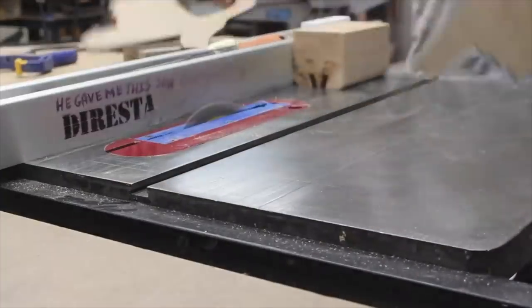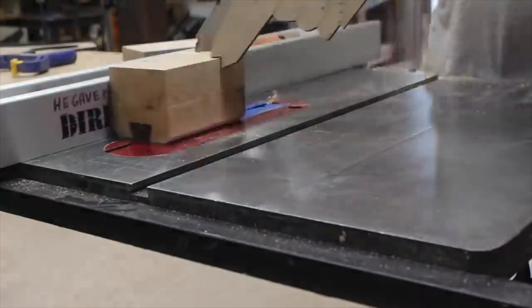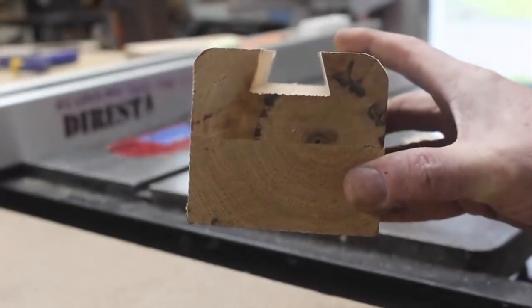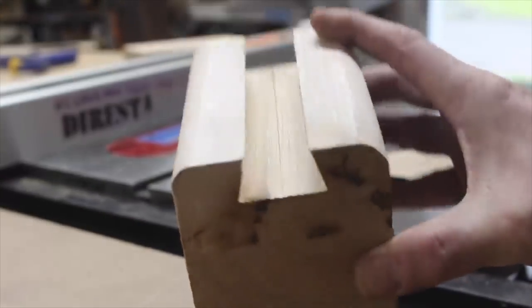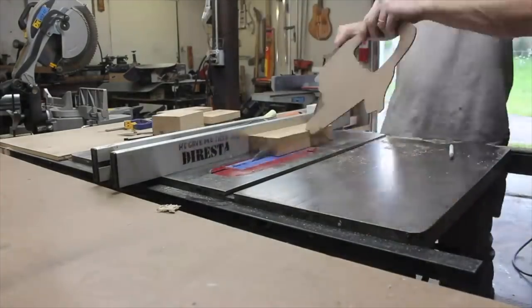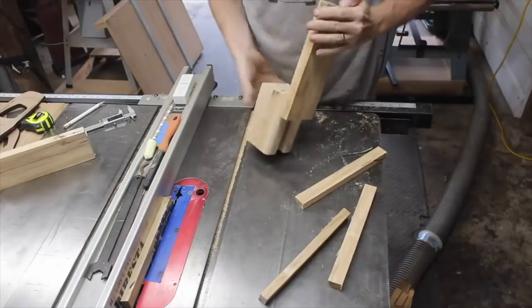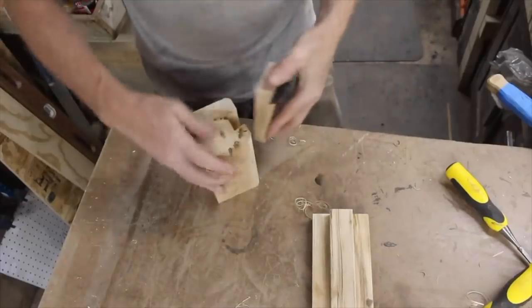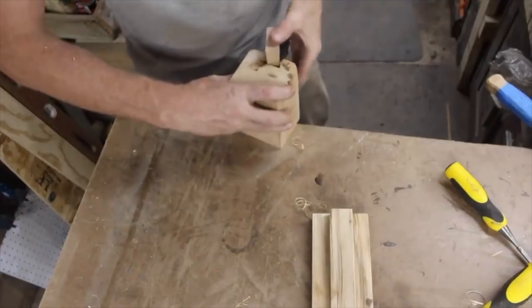It seemed the best way to do this large format sliding dovetail was on the table saw, and it took a few practices, but I figured it out. It was easy to make both shapes, the male and the female. The tricky part was getting them to fit together correctly. In my previous attempts, I kept making the fit too loose, so this time I just erred on the other side and made it a little too tight, and then I kind of cleaned it up by hand.